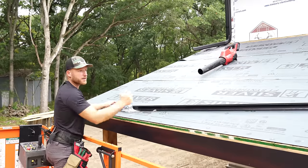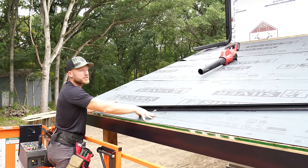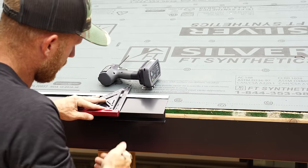So we're finally gonna get the roof standing seam here on the porches installed. At least we're gonna start it. It's actually closer to the end of the day. We got some rain coming, so we're just gonna try and do what we can to get started.